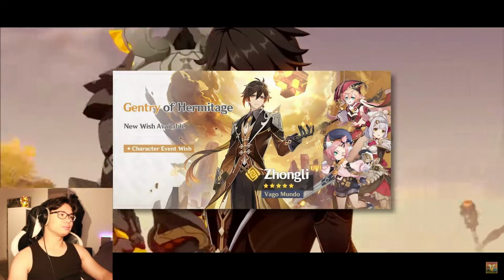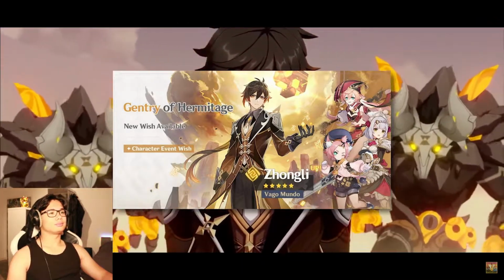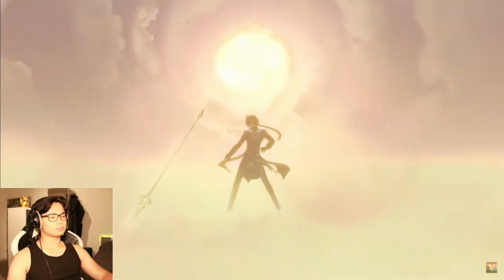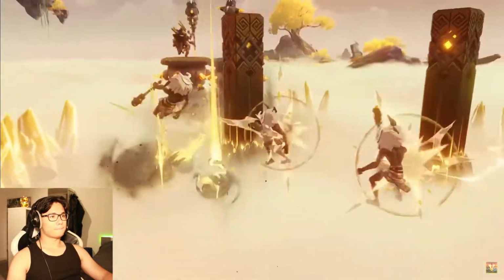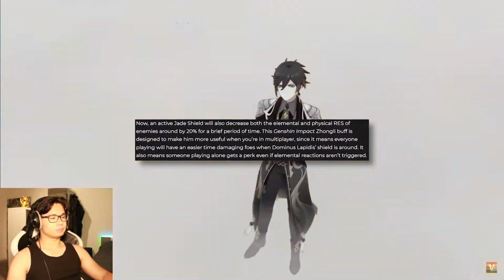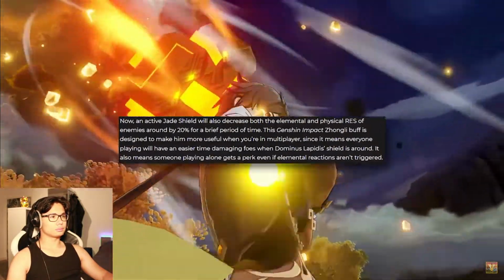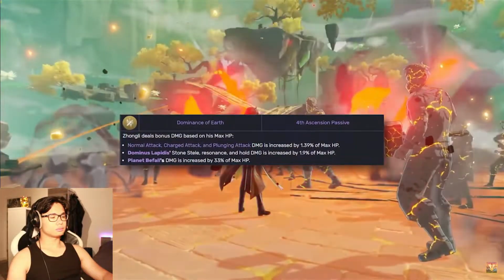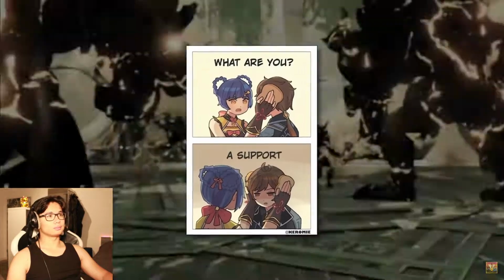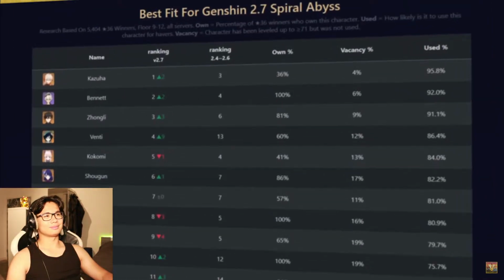He gave him and the Geo element as a whole a very much needed pick-me-up. For him specifically, Zhongli's Jade Shield was 50% stronger against all known sources of damage, effectively increasing his maxed out scaling by 1.5 times. Additionally, nearby enemies suffered a 20% decrease in resistance to all forms of damage. This, alongside the adjustment to Dominance of Earth, was enough to skyrocket him from below average to one of the most powerful supports in the entire game, a statement that holds true well over a year after.